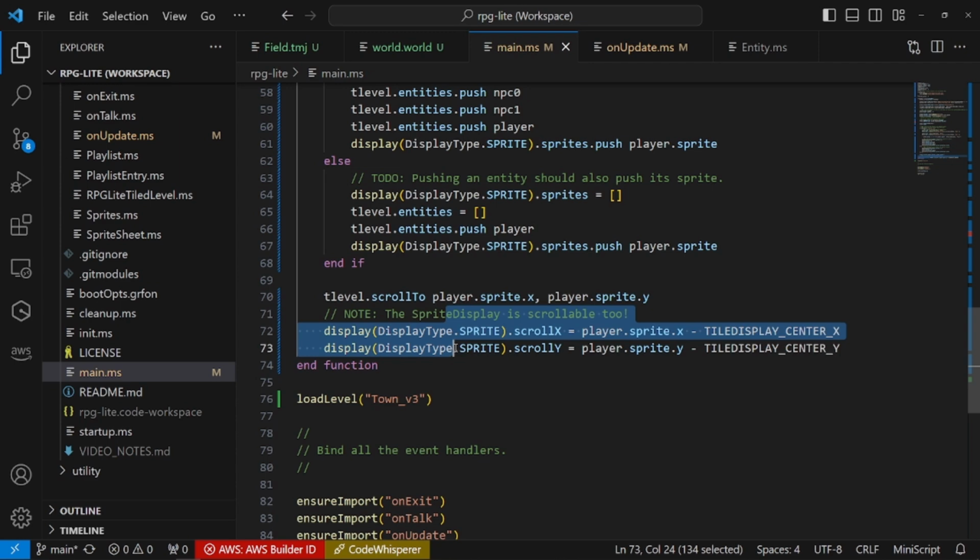Oh, let me think. So I'm looking at this. That looks like it should be working. It is setting the map scroll.